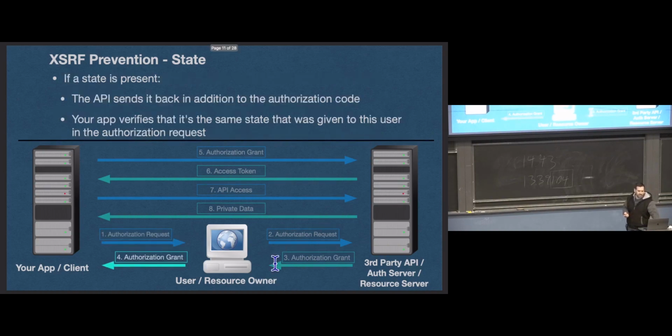And then when we go through the process, this API is going to know what to expect when it sees that state, and it's going to put that state in the grant, and you're going to verify right here when you get the grant back, is the state that is associated with that grant exactly the state that you gave this user? And the user's coming back to you, you can check their cookie, hash it, and make sure that hash matches the state, or any other way that you have to verify that this was the state that I gave to this user. Then you can verify that there was no attacker involved.